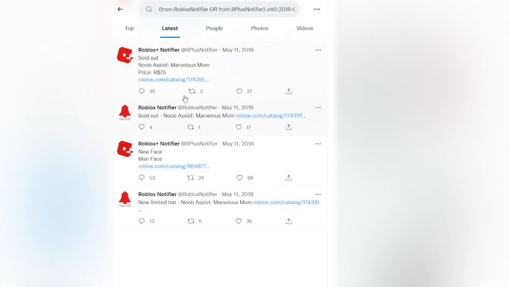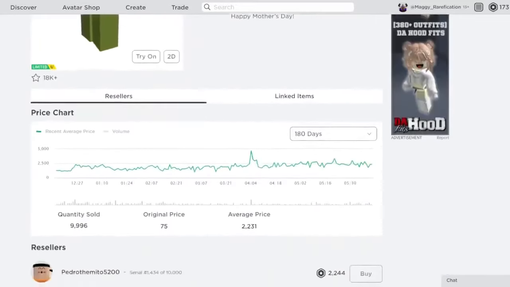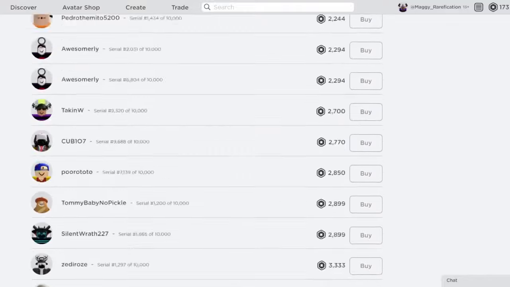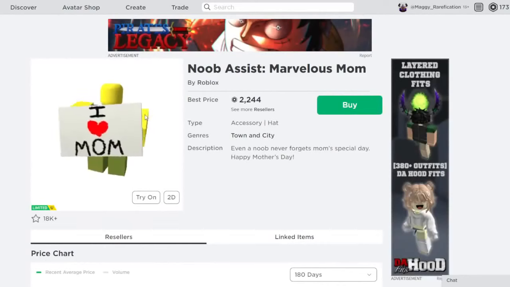So right over here, they did start off with another noob assist. They started off the last one with a noob assist, and now they started off this one with a noob assist. And they released this one for Mother's Day, which was around this time, for 75 Robux. And right over here has the noob saying "I love mom" sign. It looks pretty cute, and it has a stock of 10,000, and it's doing pretty good compared to a lot of noob attacks. The noob assist tax one was 1,000, and this one's almost double that. So this is definitely one that's doing better. I think people just like it because it has a nice message, and it also looks pretty nice too. So definitely not that bad.